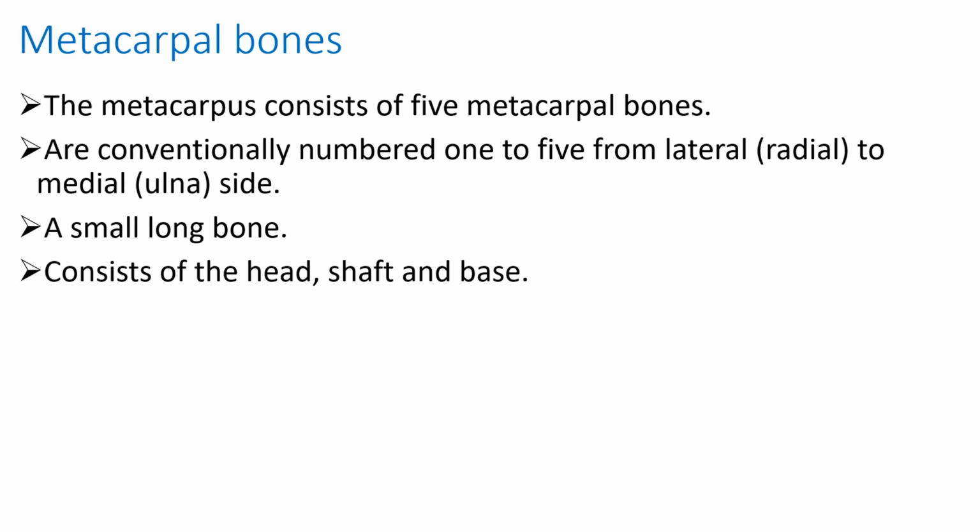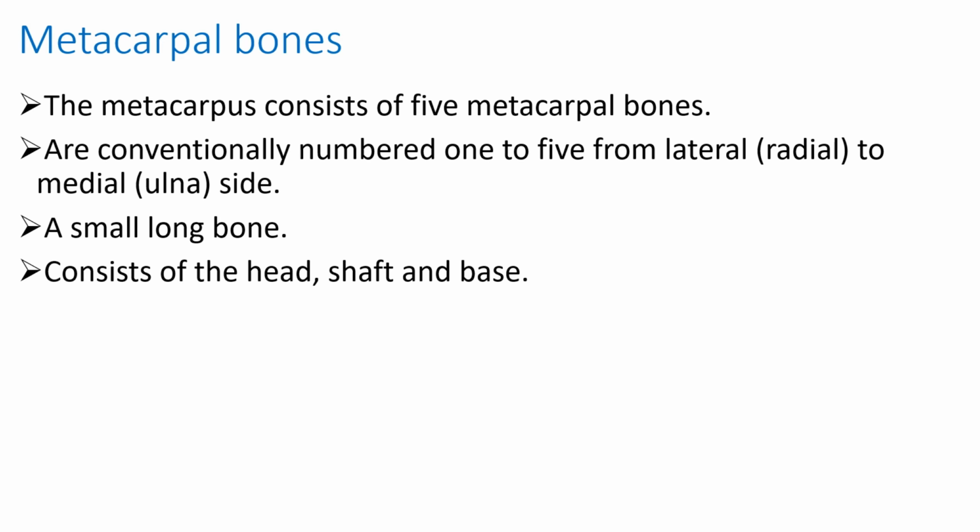Today in the osteology series, we are looking at the metacarpal bones anatomy of the hand. The metacarpal bones do not just form part of the hand, but they form a complex system of the hand or the wrist joint. These bones are essential in the stability and the flexibility of the hand.